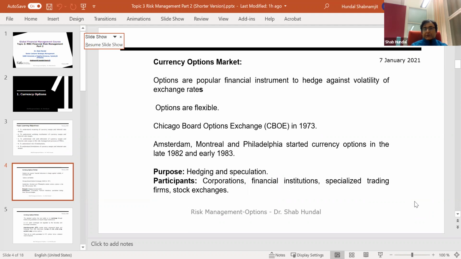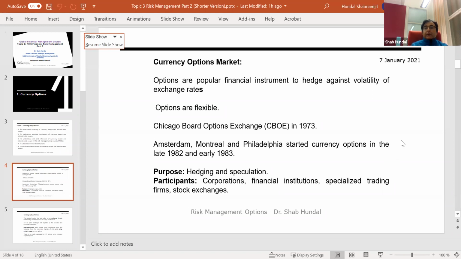But in the forwards, things are so static that even if things change, that life changes, there can be cancellation of the contract, the amount can change, many things can change, but you cannot make a single change in the forward contract. So the currency forward was very rigid.